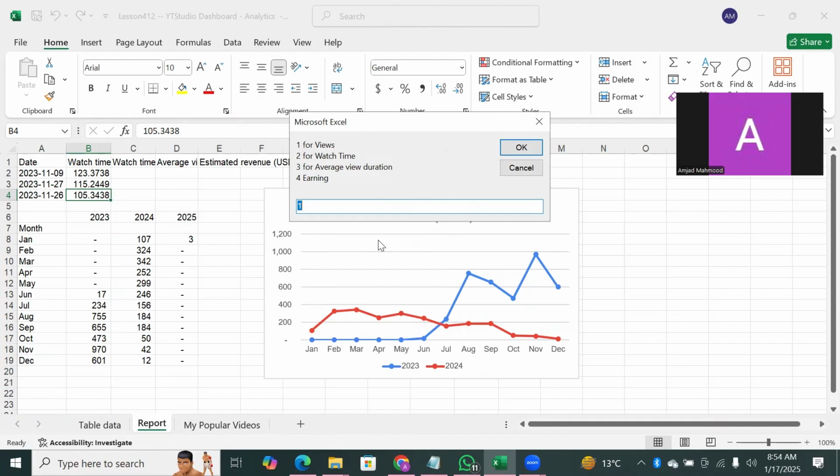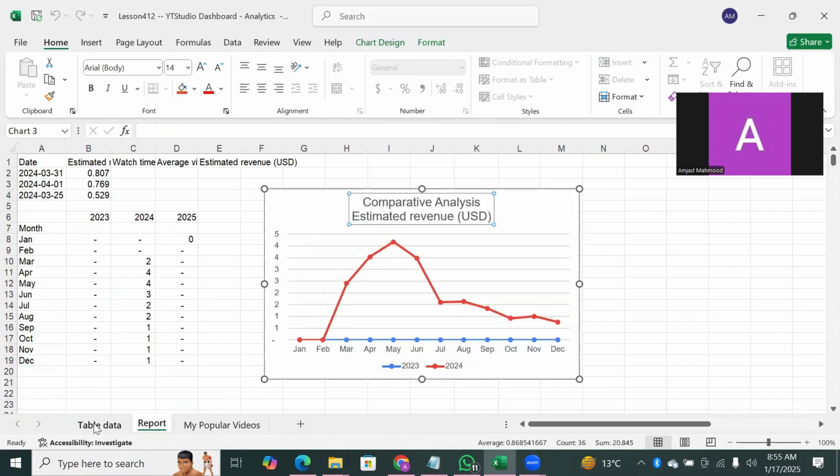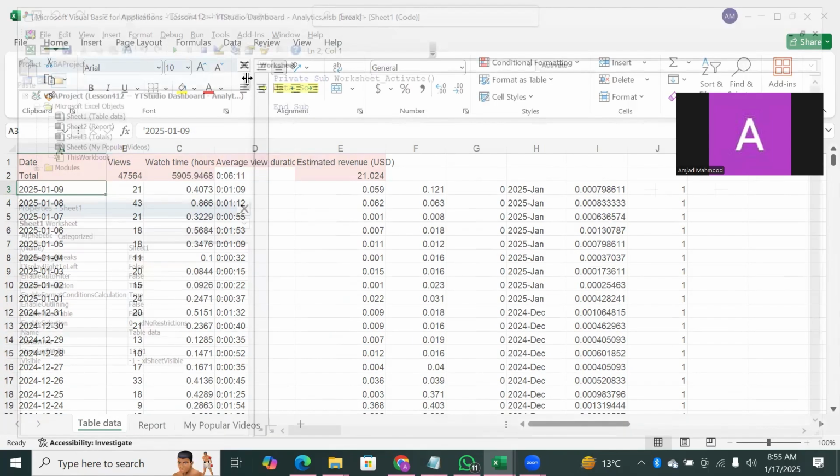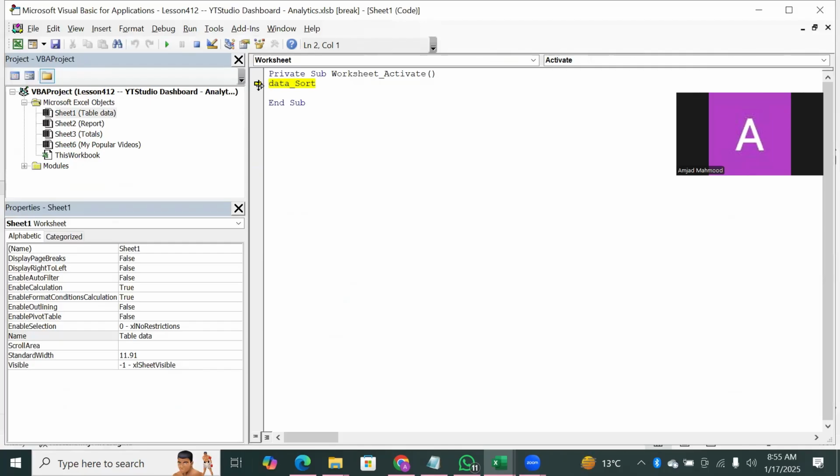Today's topic is about how you can make sure that any data which you enter into the table data sheet, for example here, right? As soon as you activate this sheet, it arranges the sort.